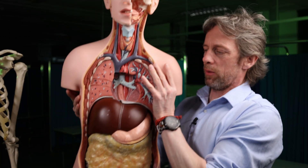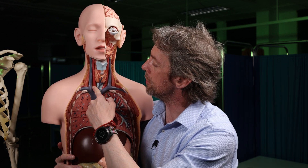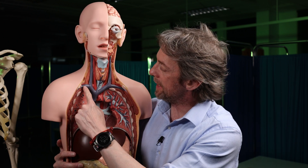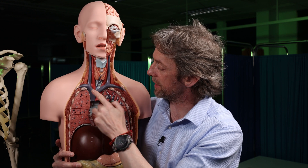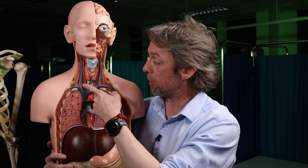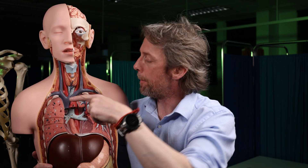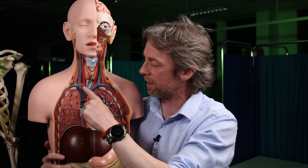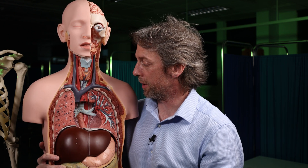Looking at a slightly more superficial, more anterior view with the veins added: here you can see the subclavian artery curving around, and likewise on the opposite side. Here is the subclavian vein. Here is the internal jugular vein — where they come together they form the brachiocephalic vein. The vertebral vein, running anteriorly with the vertebral artery toward the subclavian artery, will continue between the veins and arteries and then drain into the brachiocephalic vein. It doesn't have to go much further at all because these structures are right next to each other. There is a vertebral vein on either side, each draining into the two brachiocephalic veins.